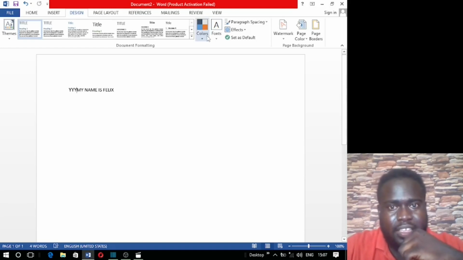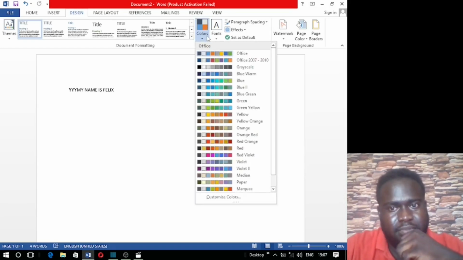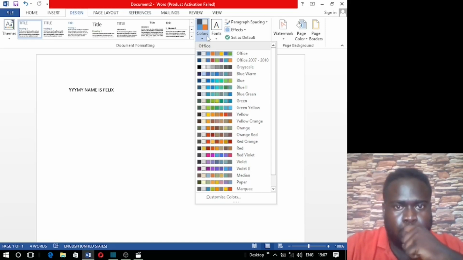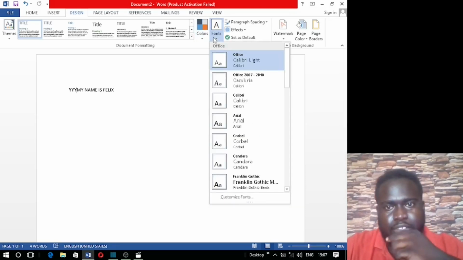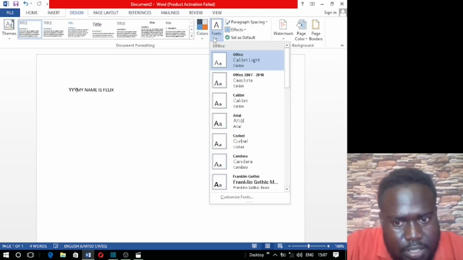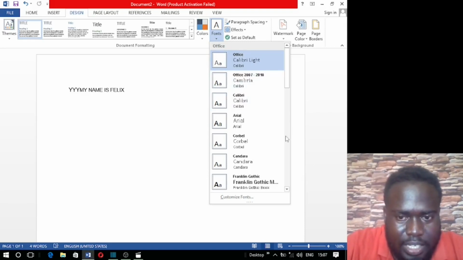how you want your document format to be, and then you have colors, different kinds of colors that you can choose from, that you can use in your text, and you have the font. You have the font here. This one is similar to what I showed you in the home menu.